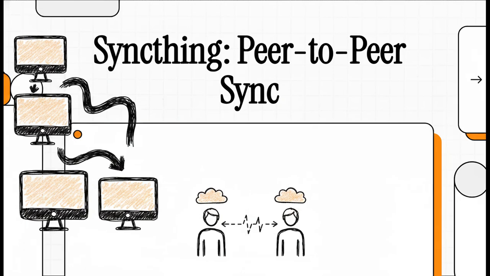Okay, today we are officially closing out Module 7, and we're doing it with a tool that completely flips the script on file sharing. Everything we've covered up to this point relies on a central hub to coordinate your data. But today, we are looking at Syncthing. It's this incredibly powerful open source tool that just completely ditches the middleman for a true peer-to-peer approach. Let's dive in and see how cutting the cord to the central server might actually be the ultimate upgrade for your workflow.